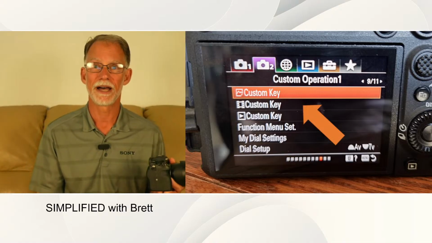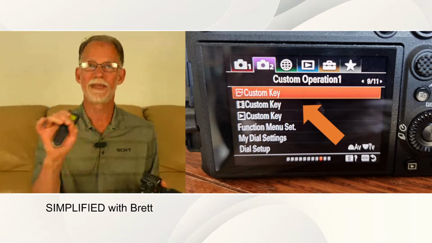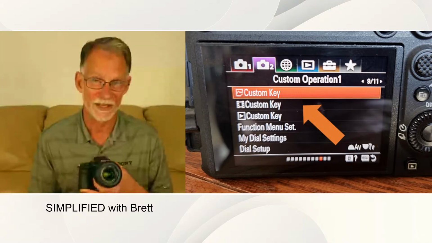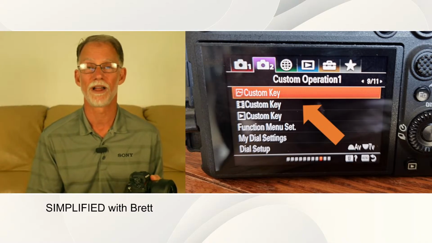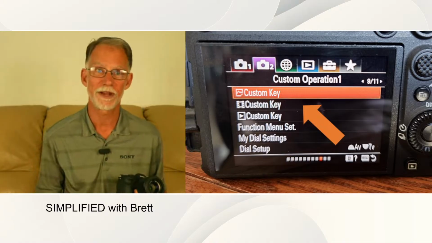Alternately, the function button, which is on the back of all cameras, there's going to be 12 mini tiles on there, and you can custom program each of those to go to specific functions that you like. It's one of the first things I do on all of my Sony cameras: I go in and program those to the stuff that I use all the time. So, fun pro tip there.